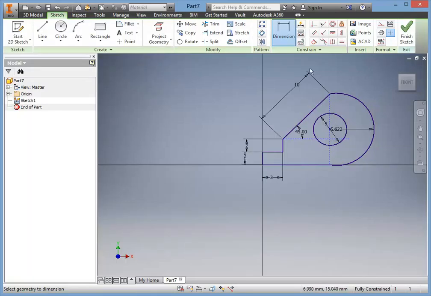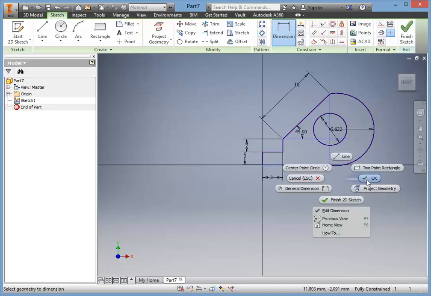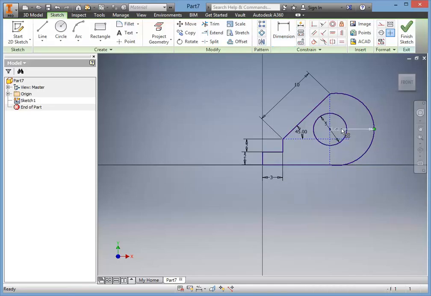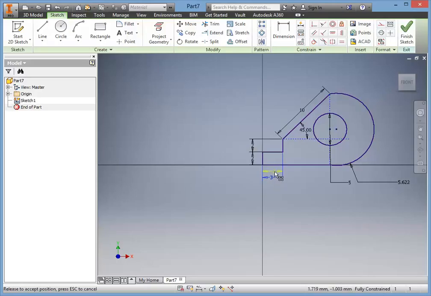The other thing is you sometimes will have a lot of dimensions and it gets rather cluttered here. So what I'm going to do is move them. I'm going to right click, press OK, and then I'm going to grab with my mouse and drag the dimension to the outside of this circle. And I can adjust all of the measurements a little bit just to make sure that it's easier to read. Click and drag them. And this is very handy because, again, they can become quite cluttered in very complex drawings, and it's hard to tell which measurement is for what line.